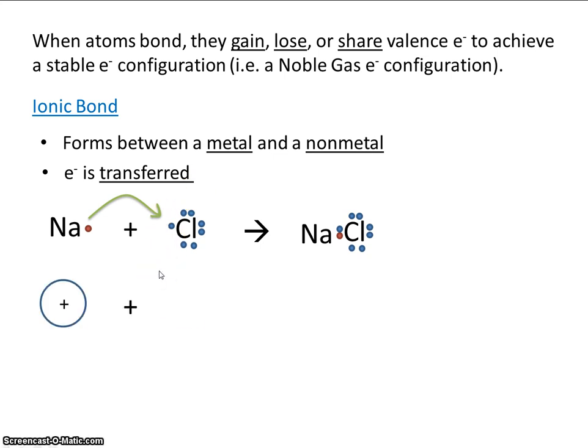One way we can represent this reaction is using little cartoon pictures of the atom with an electron cloud surrounding it. When sodium loses its electron, the cloud gets smaller. When chlorine gains an electron, its electron cloud gets larger. The transferring of the negative electron has resulted in sodium having a positive charge and chloride having a negative charge. And it's the attraction between this positive and this negative that holds the crystal together.